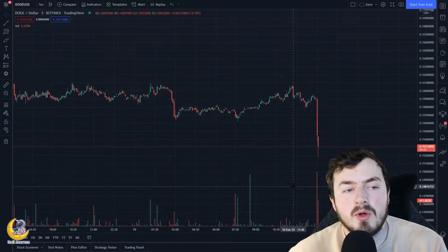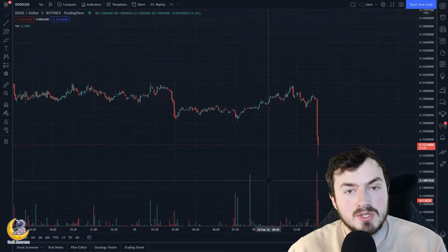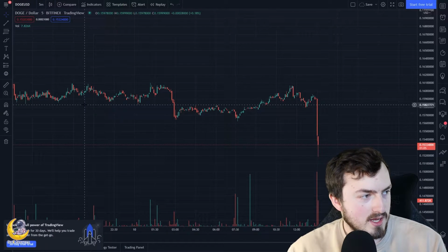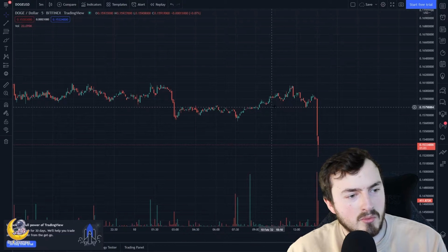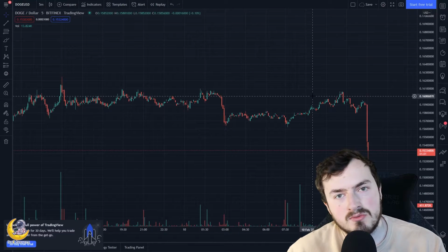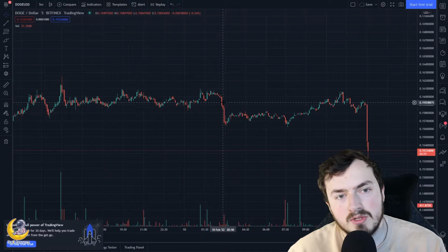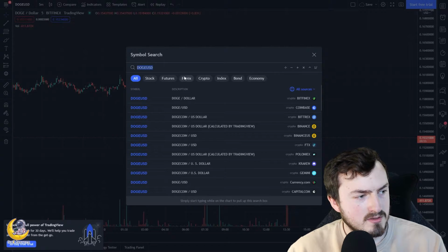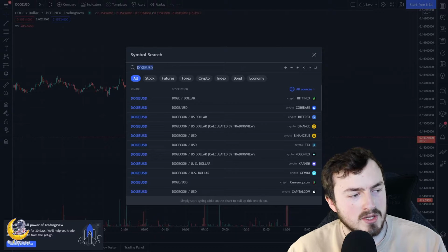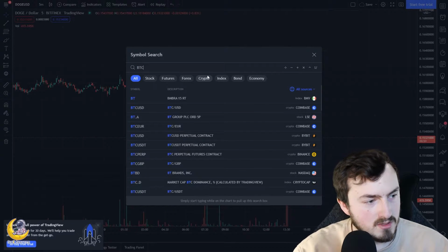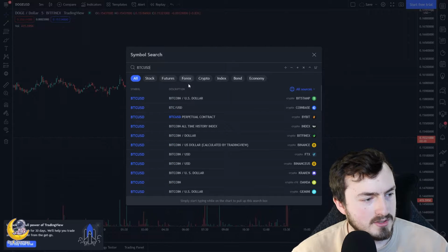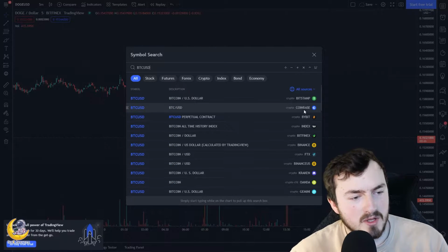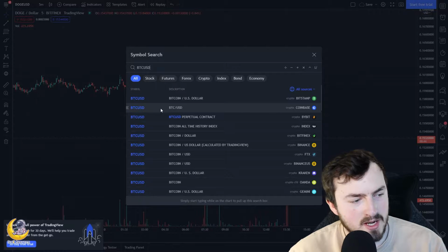All right, so the first app I want to get into is Tradingview. It's one of the first apps I learned about through watching the stream, as previously mentioned. Don't worry about what we're actually looking at chart-wise, it's just a random one that's come up. This one's Doge to US dollar. But basically how Tradingview works, you have your simple searches up here. So if you want to trade a certain thing, we'll say Bitcoin to US dollars, you just type in BTCUSD, and choose the exchange that you want to base the price off.